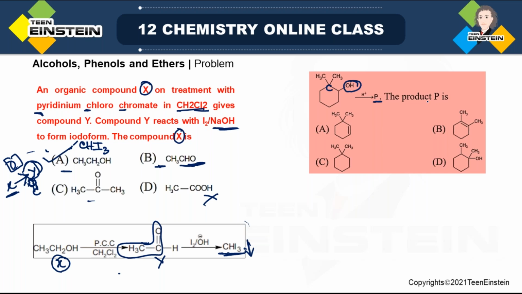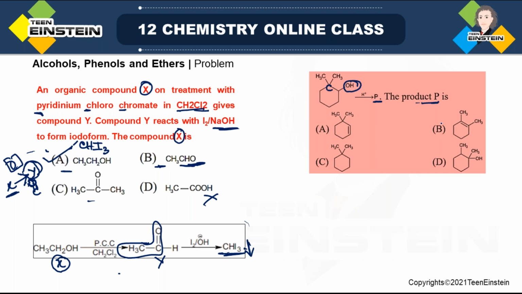Now, when the question does not specifically mention to find the major product, obviously you have to consider, when nothing is mentioned, just consider it as if it is asking for the major product, because it may be that in the given reaction 2 to 3 compounds are produced, but you have to choose just one, so obviously it will be the major one.